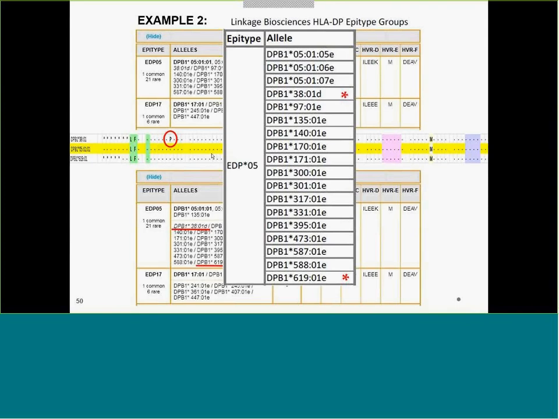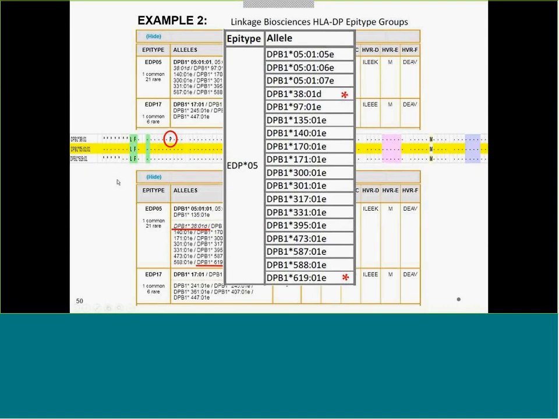If the software gets the 131, one of those higher numbered G alleles, put it down in the software. We're working hard in UNIT to make those equivalencies present so you don't have to go chasing that and saying, okay, what is 131, or what is 301, or 473, or 619? What are these equivalent to? We want the software to help us in the background. So that is my personal recommendation for dealing with these different types of alleles.